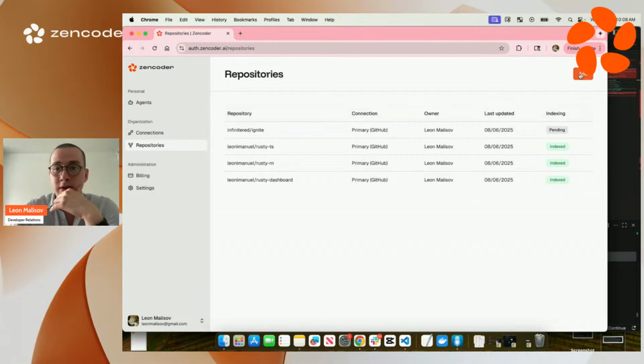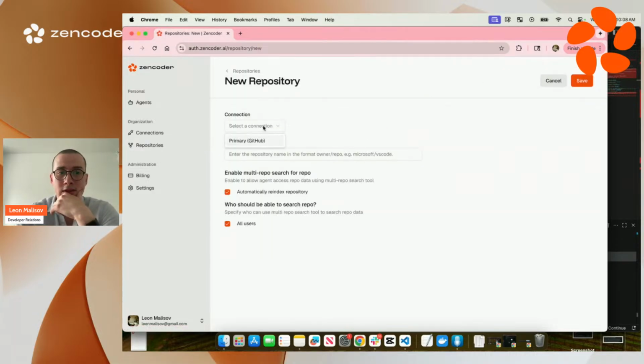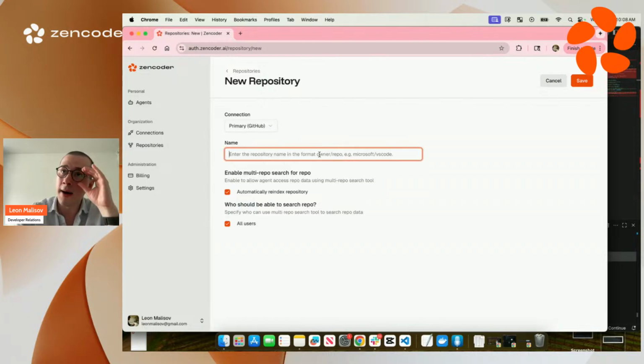So super simple to add one. You just go in here, click add, and select which personal access token you want to use for that. That's going to be my primary. And here you're going to pop in the organization and repo name. That's super easy to get.